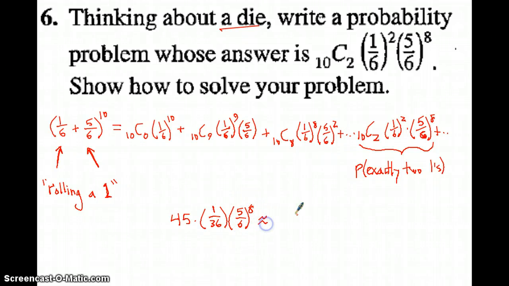That's a huge exponent. That's why. So what did I say? 29.07%. Yeah, something like that. So that just means that around 29% of the time, I'll roll exactly 2 ones. I roll a die 10 times, that exactly 2 of them would turn up as a 1. That's a pretty reasonable probability to expect, I think.